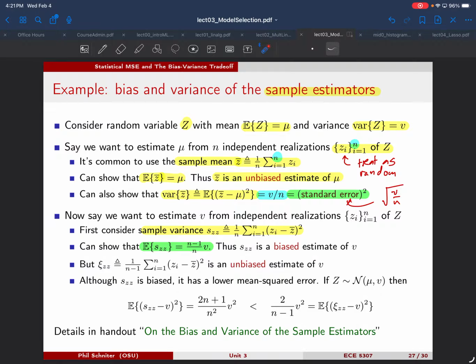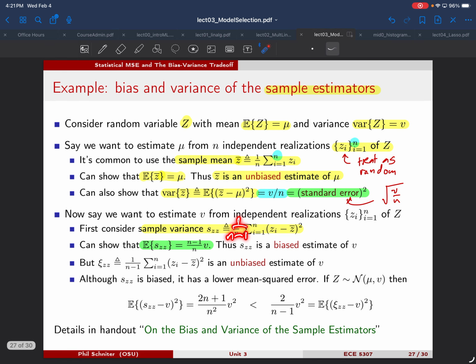So there's an easy correction to this: instead of using 1 over n here, you use 1 over n minus 1, and that is exactly what we have over here. And it's not hard to see that this 1 over n minus 1 will cancel this term, and finally, the result is that this new estimator, scaled in a slightly different way, is unbiased. So if you really want an unbiased estimate of your variance, you should not use the 1 over n averaging, you should use 1 over n minus 1 averaging. And if n is small, this will make a big effect. If n is large, it won't really have that much of an effect, but technically speaking, it will give you that unbiased estimate.